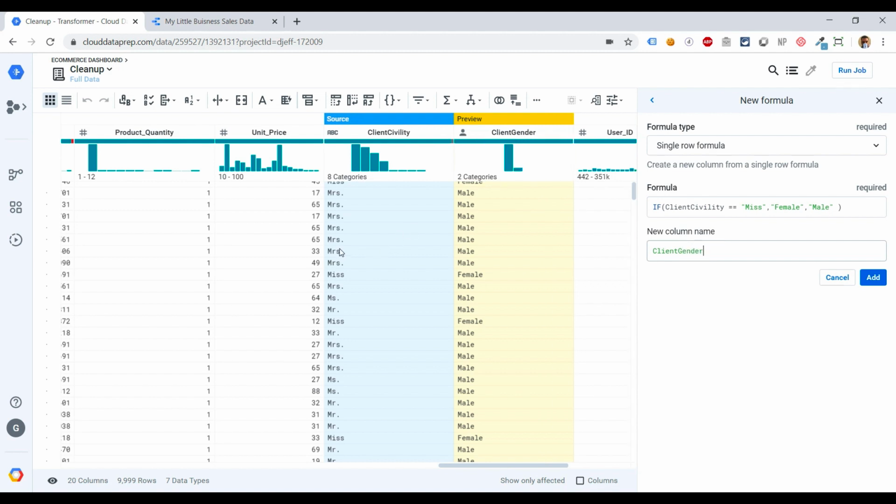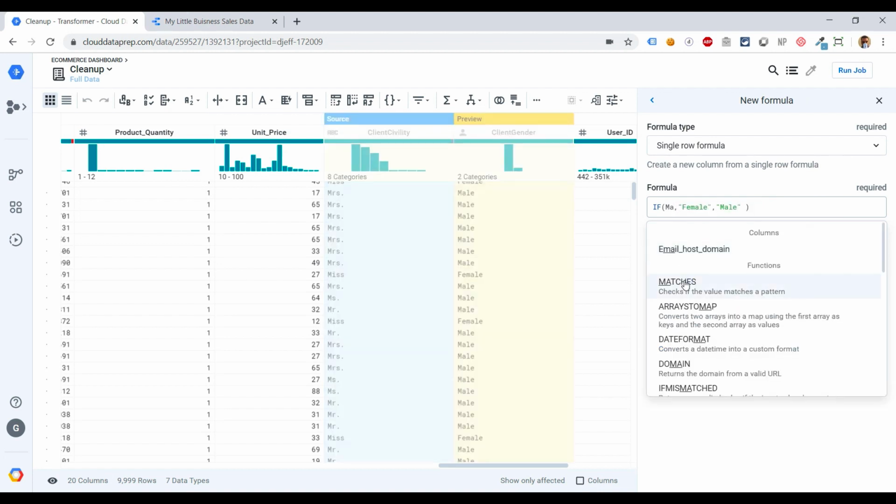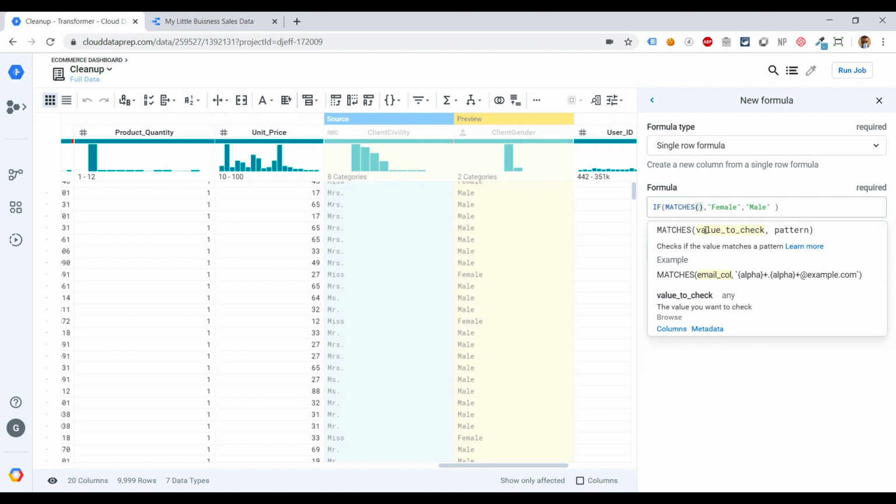And I can actually go a step further because now I only took Miss, but I forgot Mrs. and all of the other formats. So what I can do is embed a formula in a formula, and we're going to add a formula called match. I'm going to say matches. I want to match client civility, and you can match it in many different sorts of fancy ways.